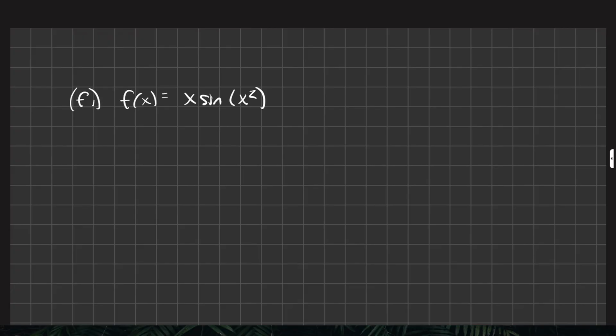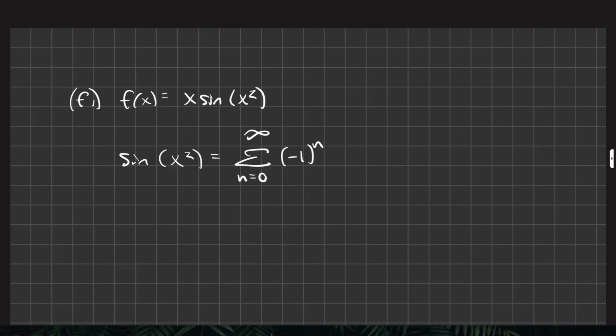So let's just ignore the x and just look at sine of x squared. We know the general Taylor series for this, but with the x squared term, it's just going to modify it slightly. So we're just going to have the power series now from n equals 0 to infinity. We have that alternating term.